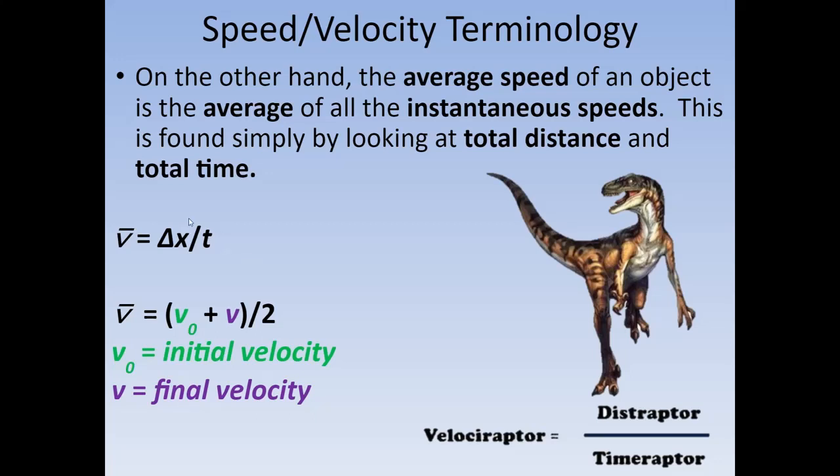So what I usually tell people is that I don't want you using this equation unless the object is moving at a constant speed or they explicitly say the word average speed or average velocity. If you are very careful, though, you can use this in conjunction with this bottom equation, and that's fine. But you have to treat this equation with a lot of caution, because the reason why I consider this a taboo equation is because more often than not, you're going to use it wrong. So be very careful with this equation.